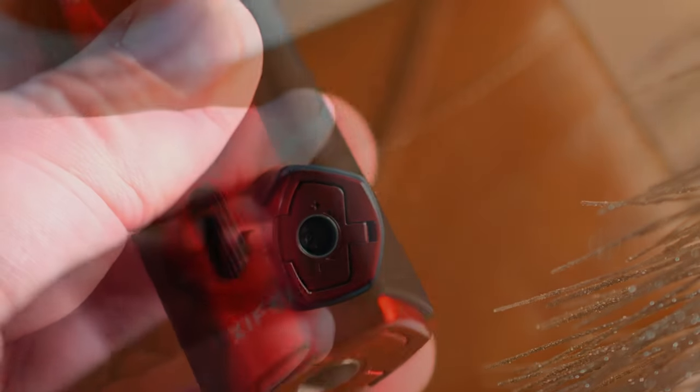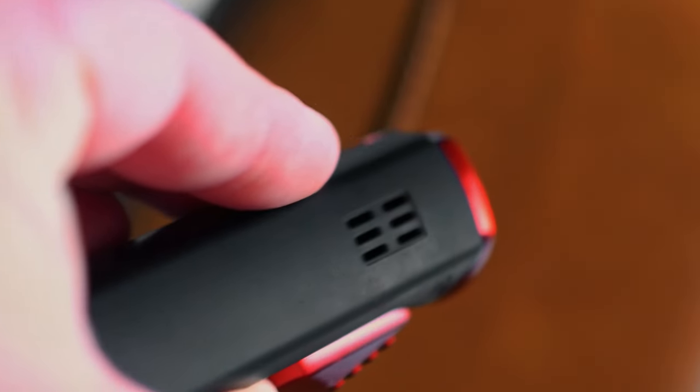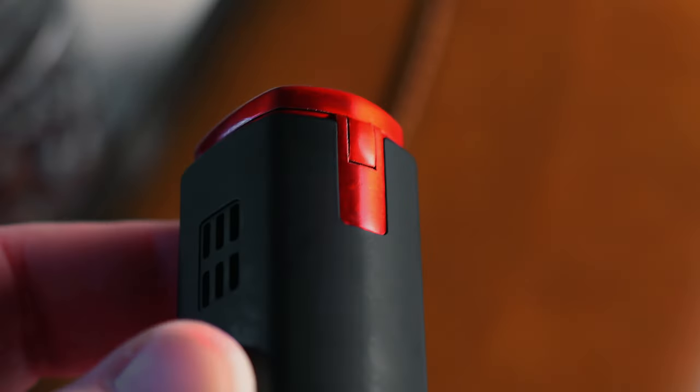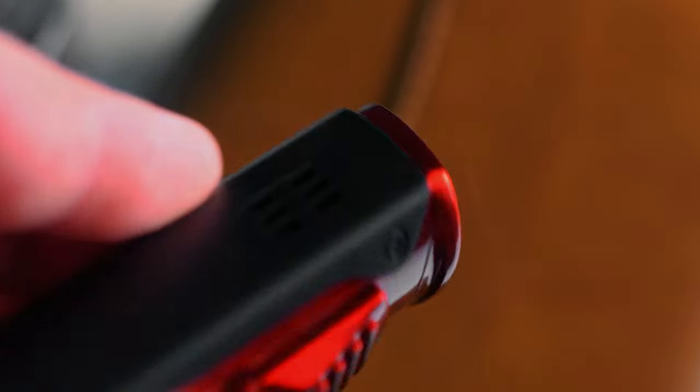Let's get into it. One of the features I really enjoy is the rubberized grip that surrounds the sides and back of the lighter. This helps prevent accidental drops and helps keep the exterior safe. This lighter comes equipped with two cooling vents on both sides for easy ventilation and heat dissipation.